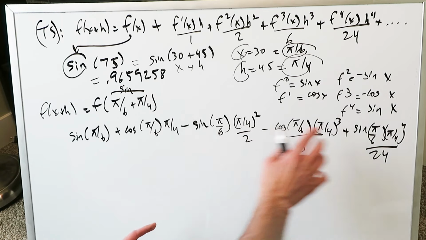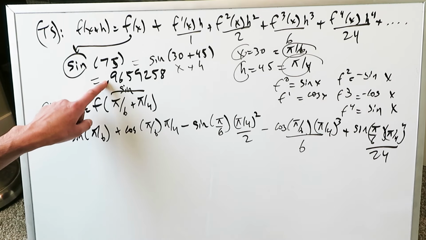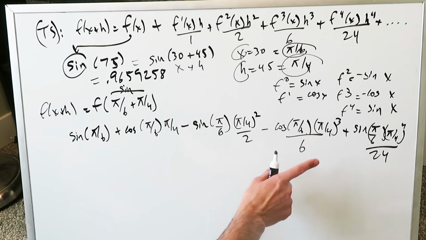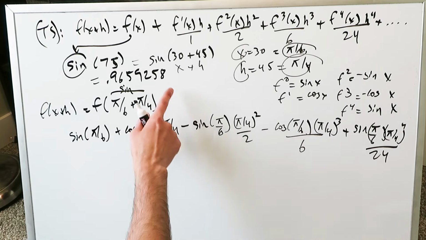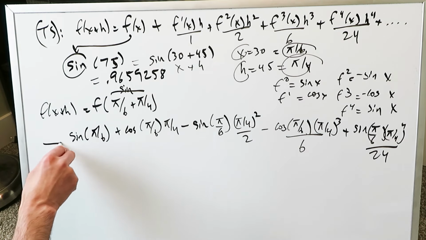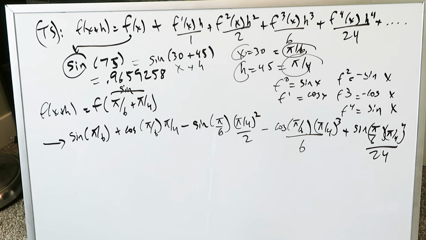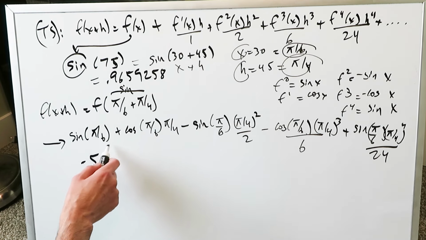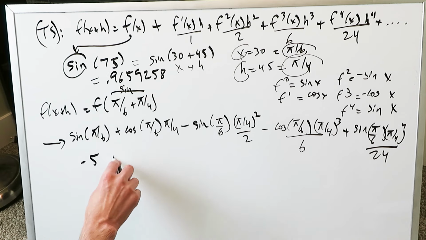You compute all of this, you take it to a good number of n items, it should come here. If you don't put enough of these n values, it'll be far from here. But if you do enough of these, going further out to a higher n value, you'll be closer to that. So now what we have is the arduous task of doing this entire computation in radian mode. This right here will be 0.5, sine of 30 or sine of pi over 6. Either radian or degree mode, it's always 0.5.